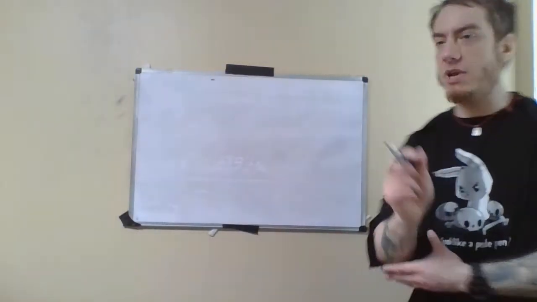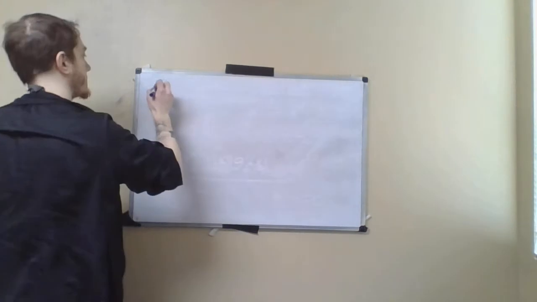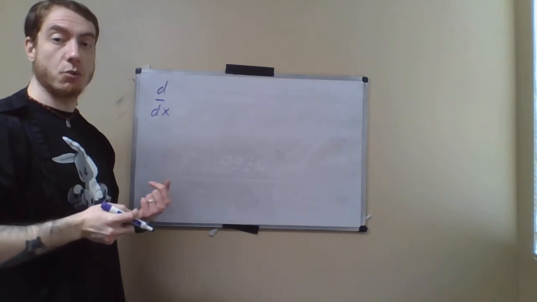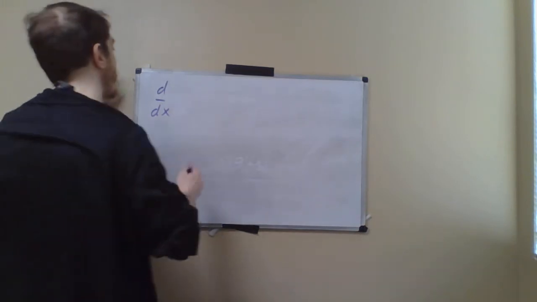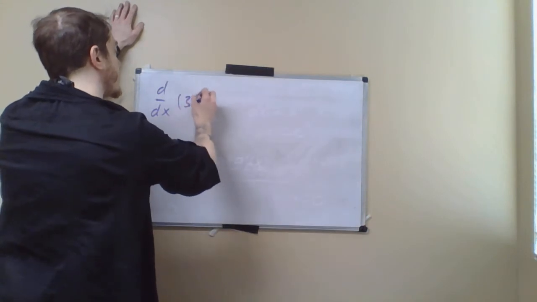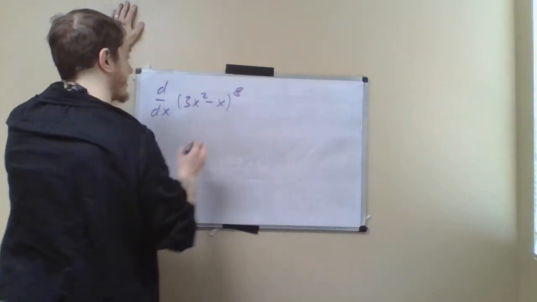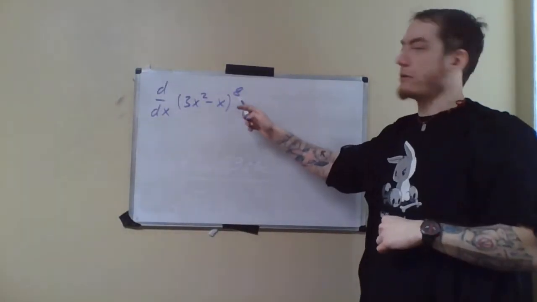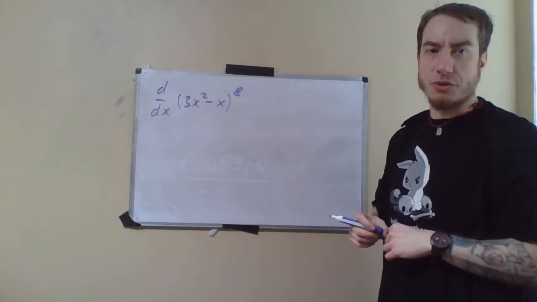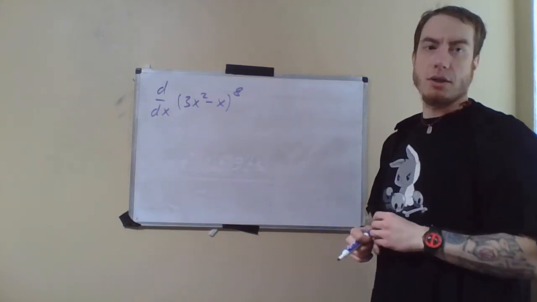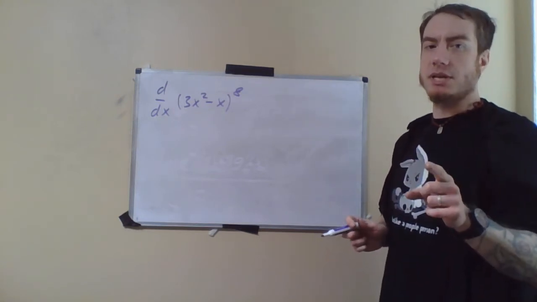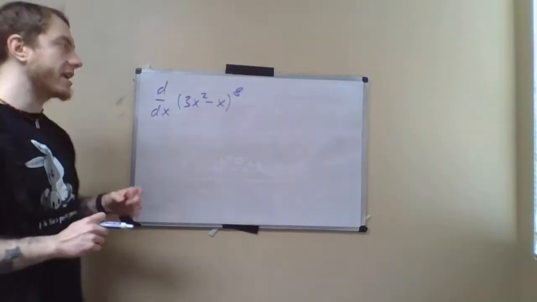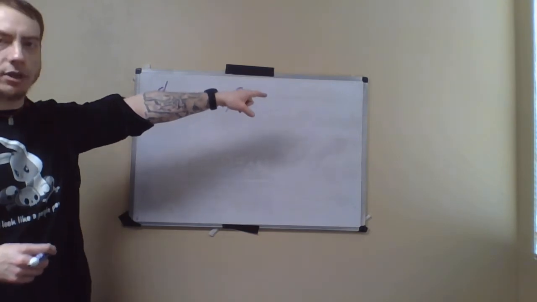Let's suppose that we have the derivative of, and this is one that we could actually do without the chain rule too if we wanted to, so I will give you a chance to do that if you would like. Let's suppose that I have 3x squared minus x, raised to the 8th, and I want to take the derivative of that. Now, I could absolutely go through and raise this to the 8th, use the binomial theorem, and expand this into some massive polynomial and do it that way. But the chain rule is going to give me a super fast way to do this that avoids me having to write a polynomial that would spread halfway across the wall here.